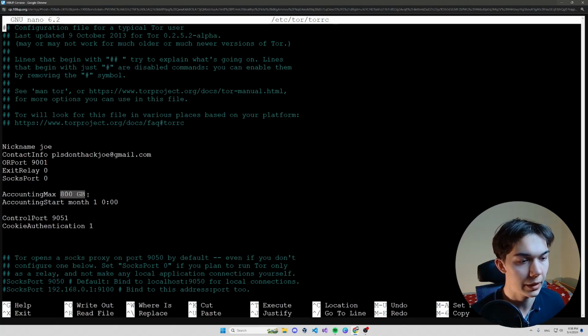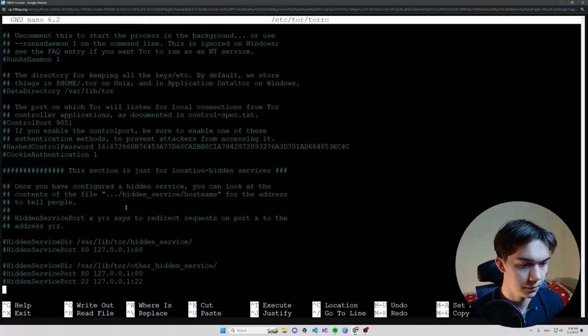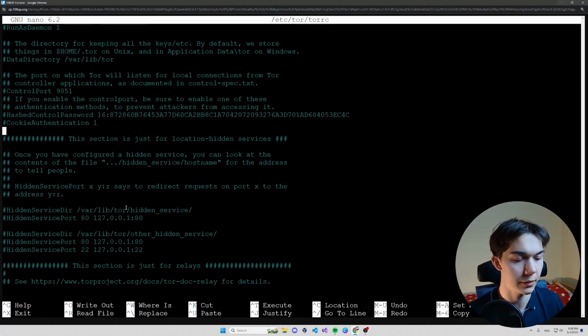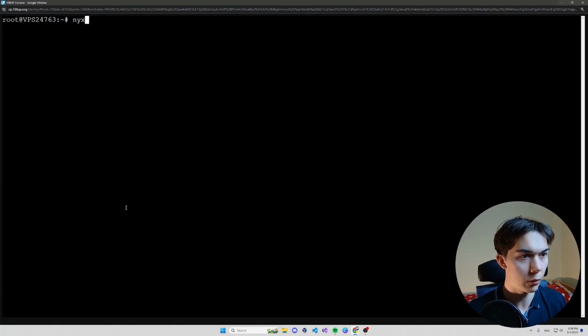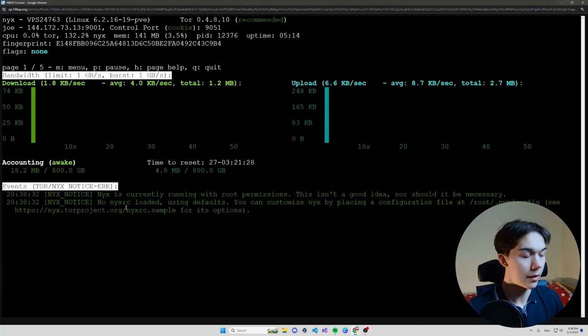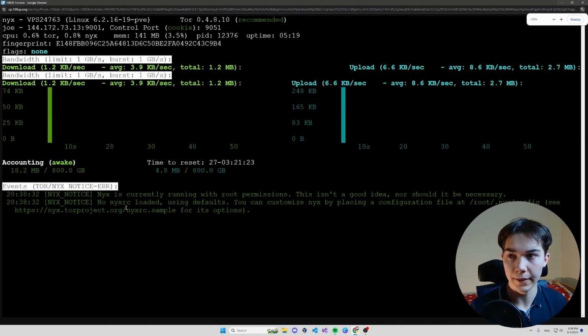So we can apply some limitations here. But we have a description of those options somewhere down this file. Just scroll through it and you will see it. So save and exit, type nyx, and as you can see, we have our beautiful GUI ready here.